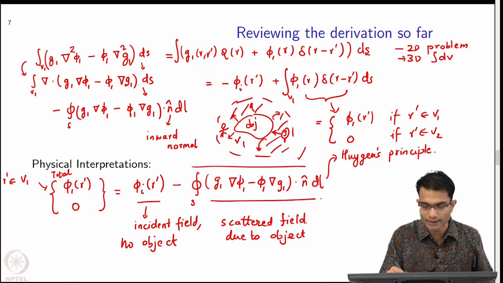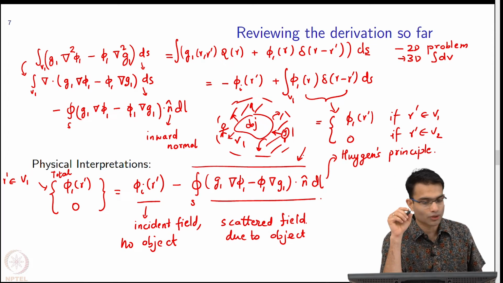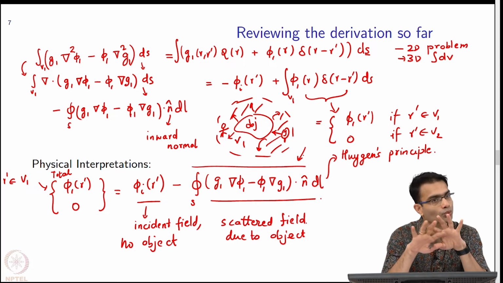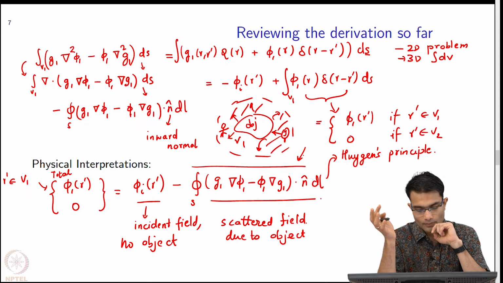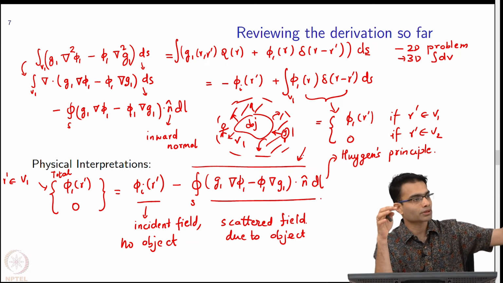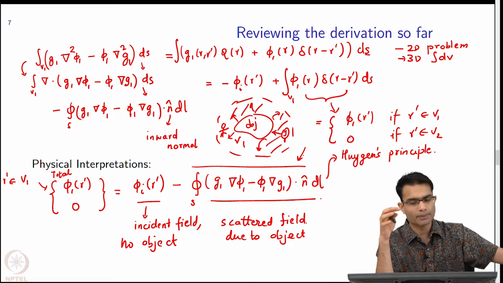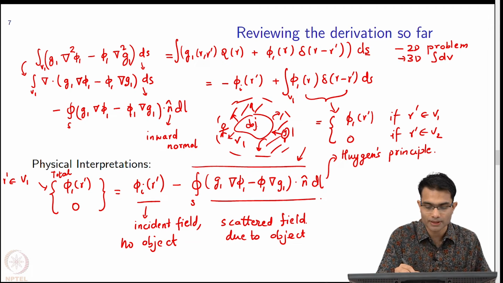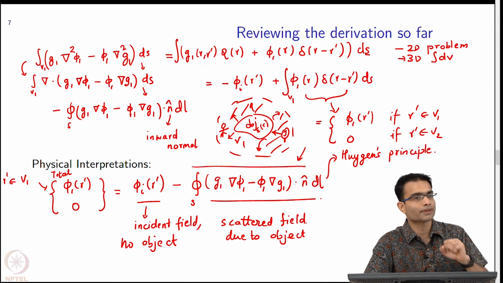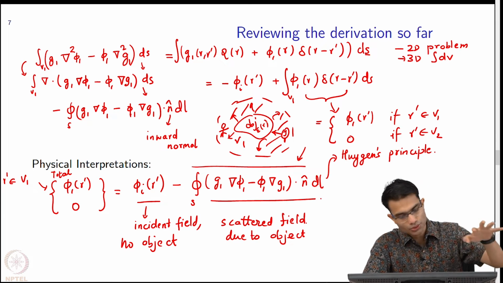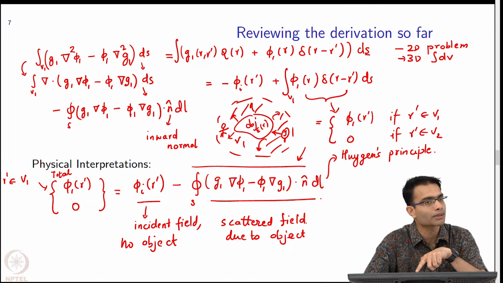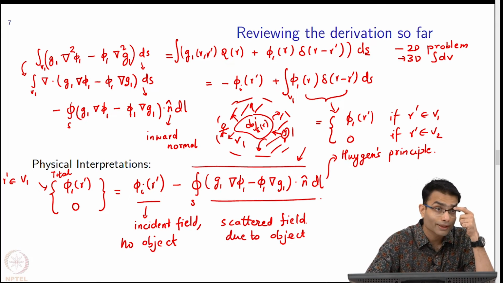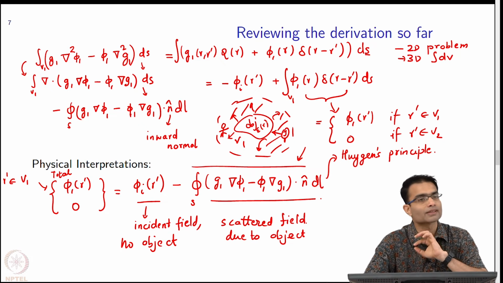So these are exactly like those secondary sources, because what is their location? Their location is only on the boundary of the object, and they are responsible for creating the scattered field. So there may be anything happening inside this object. This object can have any epsilon as a function of r. What we have done is, we have somehow converted that into these equivalent surface currents. Actually, these are surface currents. These are called impressed surface currents. So this is the mathematical form of Huygens' principle.